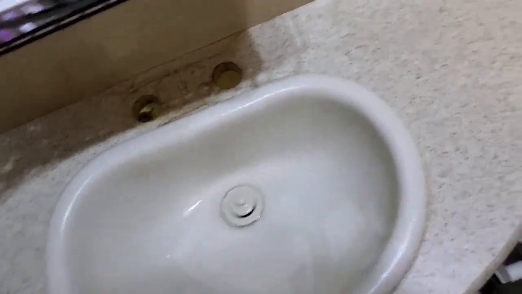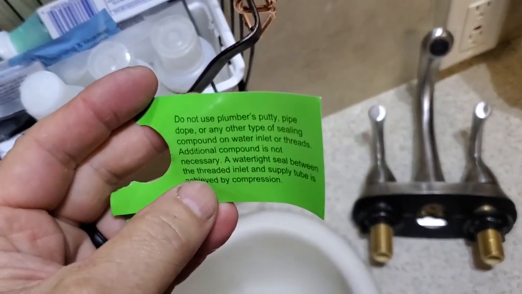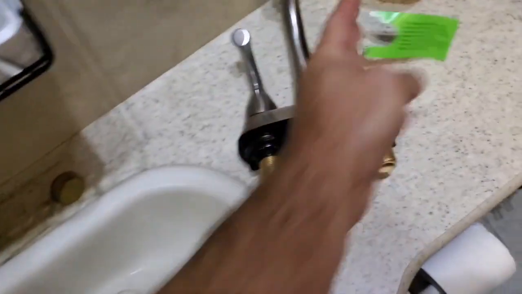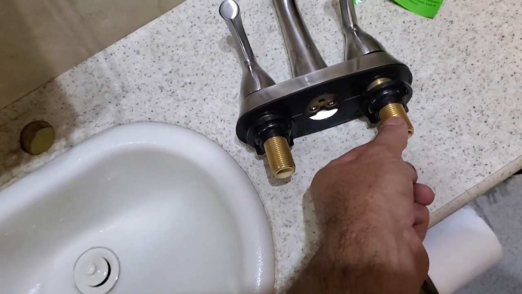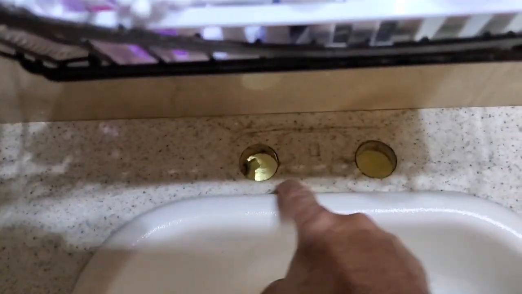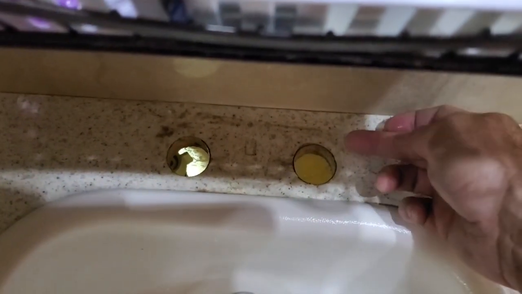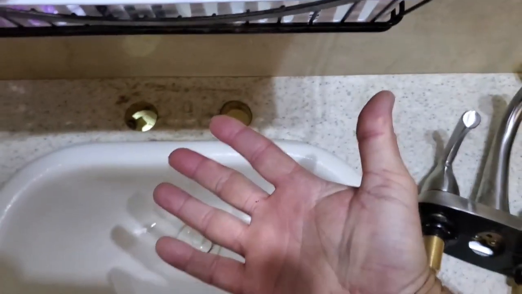On the new one here it does have a tag here, and for once in my life I decided to read it, as men tend to not do. Basically what it's telling me is do not use plumber's putty or pipe dope or any other type of sealing compound on the water inlet or the threads. When I go to screw the water inlets on here, it's telling me don't use silicone thread tape, don't use plumber's putty or anything of that sort. Plumber's putty would usually be used along here where it actually touches the surface to keep water from going down the hole and rotting out your wood, but it's saying don't use it.